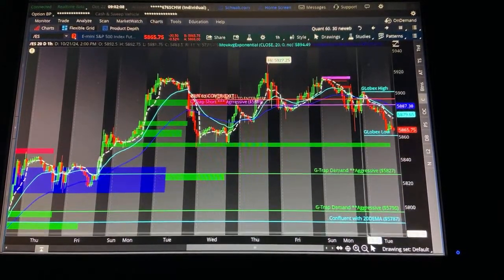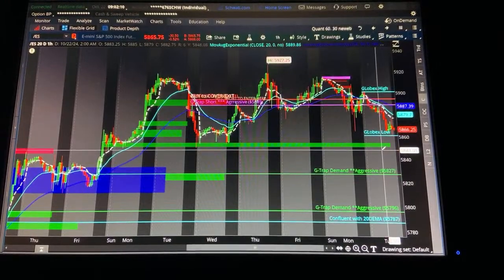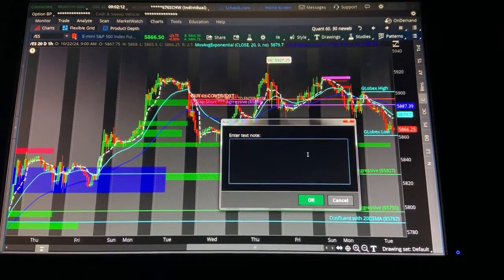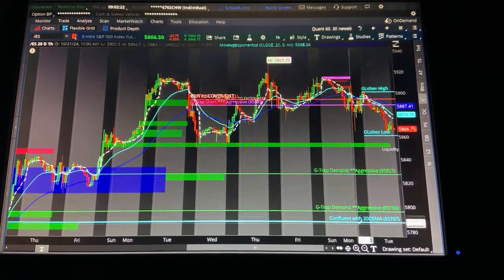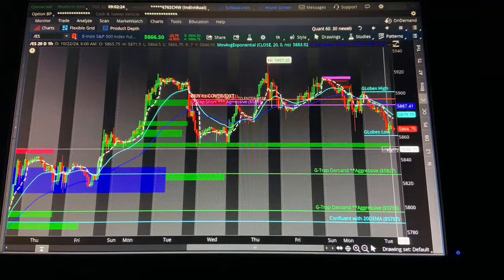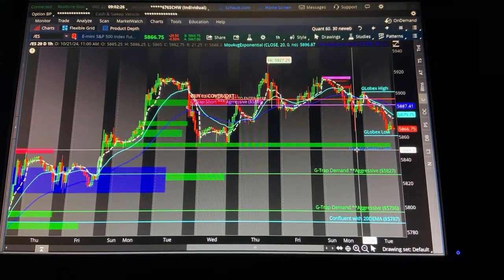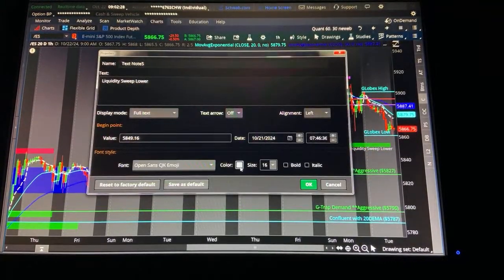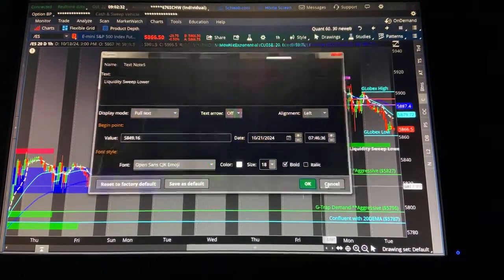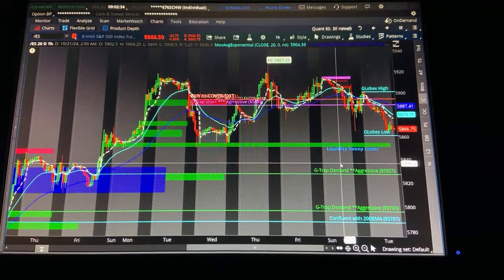There might be a small liquidity sweep happening this morning right below here for a Globex trap long, but this is going to be aggressive. I'd be careful with this. I don't have enough time to explain liquidity sweeping, at least for right now. We do talk a lot more about that when I have more time and space, in the live trade rooms. But there could be something here.